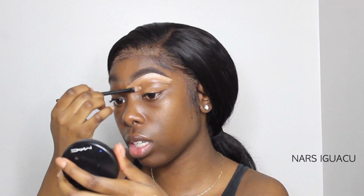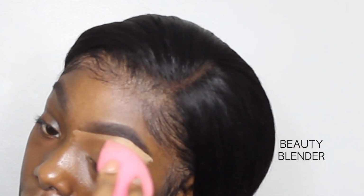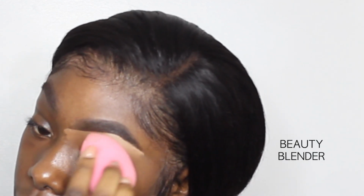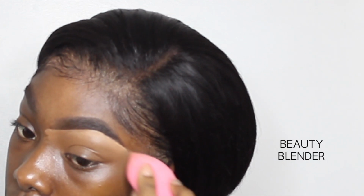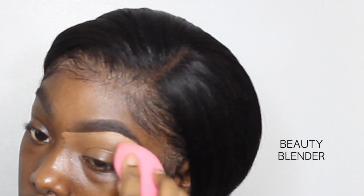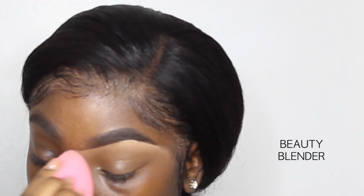So this is a NARS foundation, and this is the foundation I'm going to be using as the base for my eye because I'm not doing any eyeshadow with this look. Then I'm just going to blend it with my beauty blender. And always blend into the middle of your brows as well to blend the fronts.